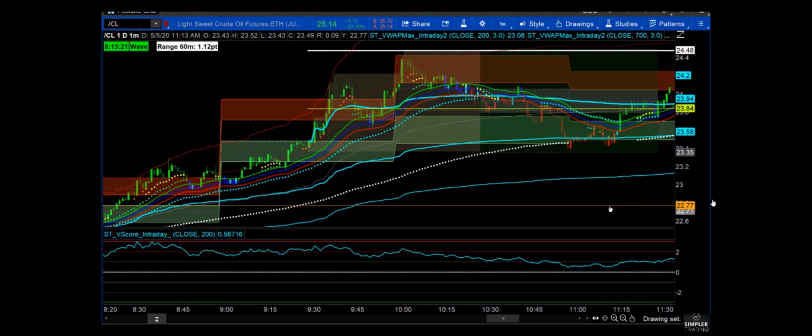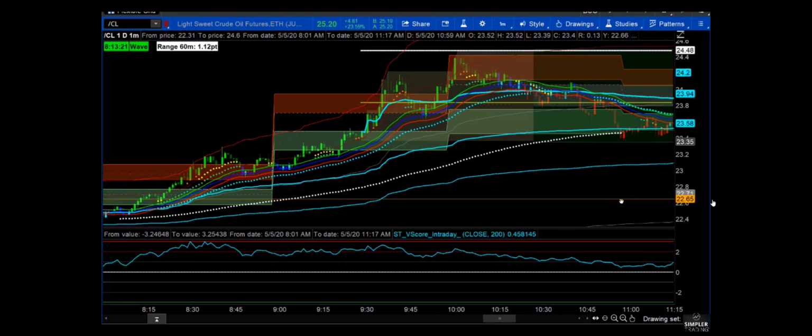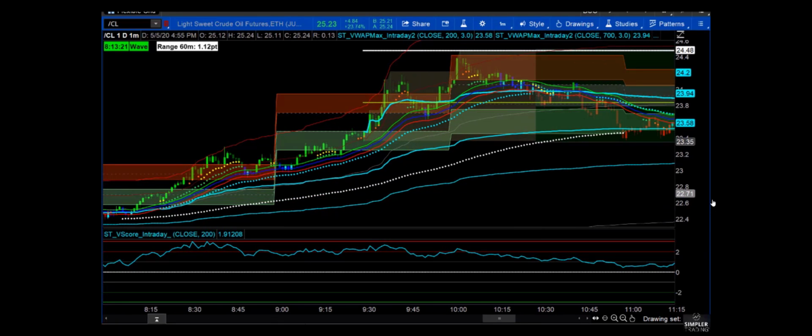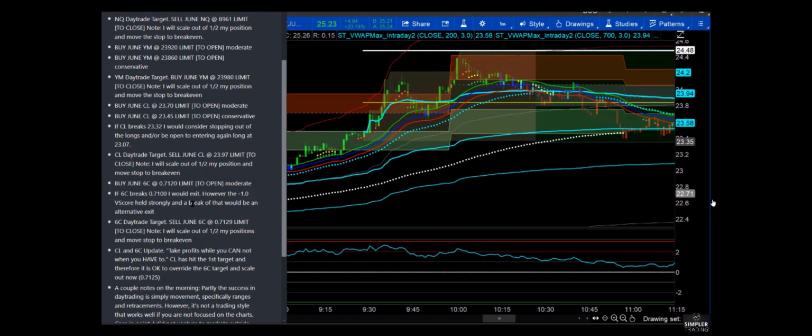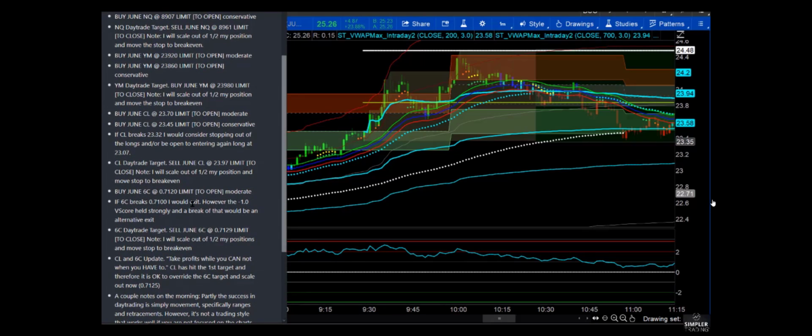All right. So what do we know? We had mild risk appetite, risk on. It led us to be bullish. And you'll see that there's a certain amount of harmony in the trades that I took. Now, if there was a short on crude and a long on the NQ, I probably wouldn't have minded. If there was a short on crude and a long on the YM, that would have got me to pause for a moment, because the YM is going to be a little bit more sensitive to crude oil strength. Same thing with the ES and definitely the RTY. If I had a short on crude and a buy in the Canadian dollar, again, there's a disconnect. So these intra-market connections are important.